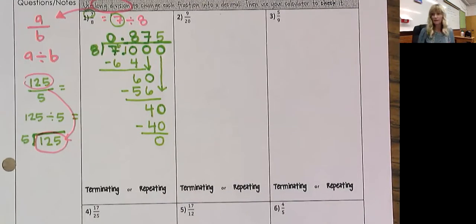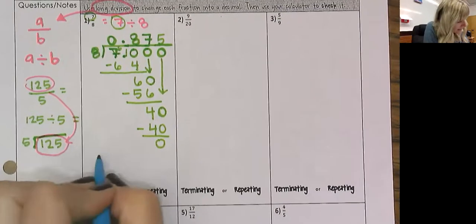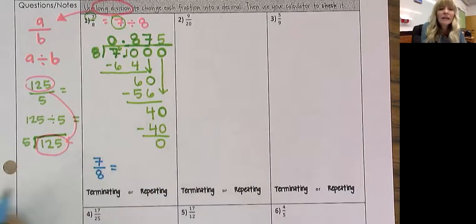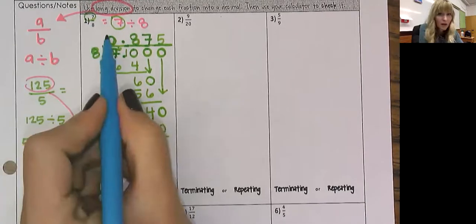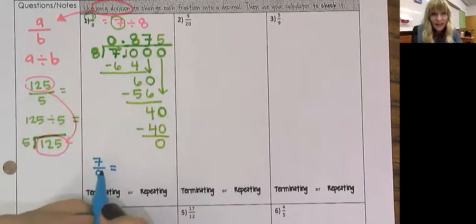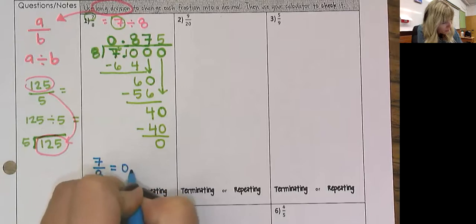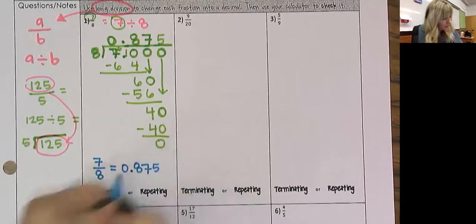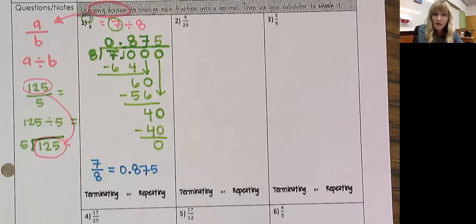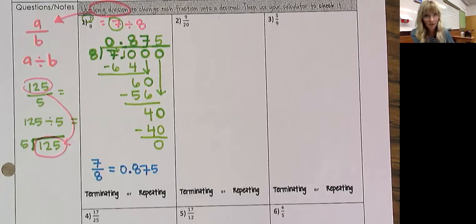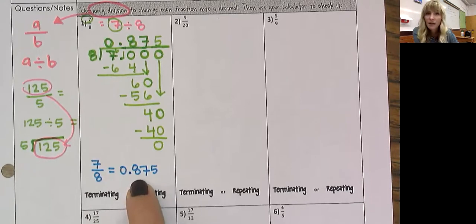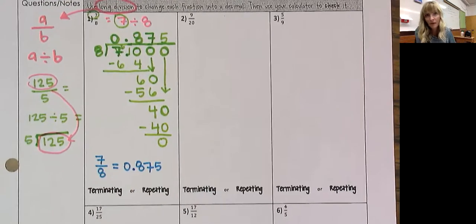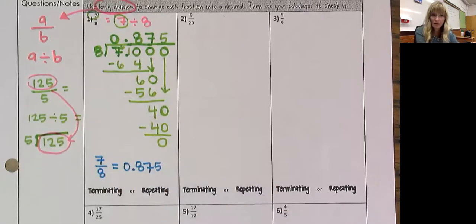Okay, everybody write this statement down, please. This is a really, really important piece that I want to make sure you understand. What we just discovered is that 7/8 is actually equal to, write this statement for me, 7/8 was the original fraction we started with. We did the long division and we got this decimal up here. That means 7/8 is actually equal to 0.875. They look very different, but they are in fact equivalent rational numbers. If I say I ate 7/8 of the candy bar, or if I say I ate 0.875 of the candy bar, I'm talking about the exact same amount of candy bar. They look different, but they come from the same mathematics, and therefore they are the same.